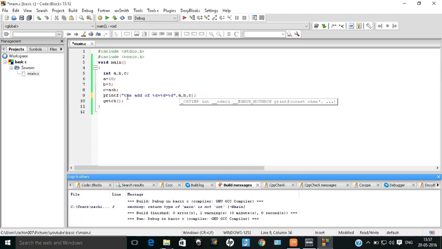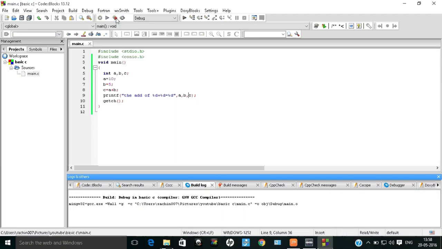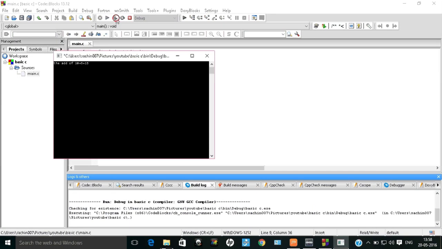In the first %d, the value of a will be shown, the plus will be shown as plus only, in the second %d the value of b will be shown, and in the third %d the value of c will be shown. So let us execute it. The addition of 10 plus 5 is 15.